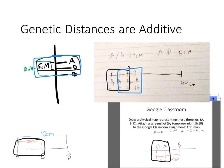So there's A to B, 5 to 15 centimorgans, so 10 centimorgans distant. And the point here is that you can add genetic distances. So the sum of the distance between D and A, if it's 5 centimorgans, and if A to B is 10 centimorgans, then what should the distance from D to B be? This is the additive part, which we haven't covered yet. You can add genetic distances together, like physical distances. So what should the genetic distance between D and B be if this drawing is correct? If it's ADB, or sorry, DAB. Should be 5 from D to A, 10 from A to B. The prediction there would be the D to B interval is 15.